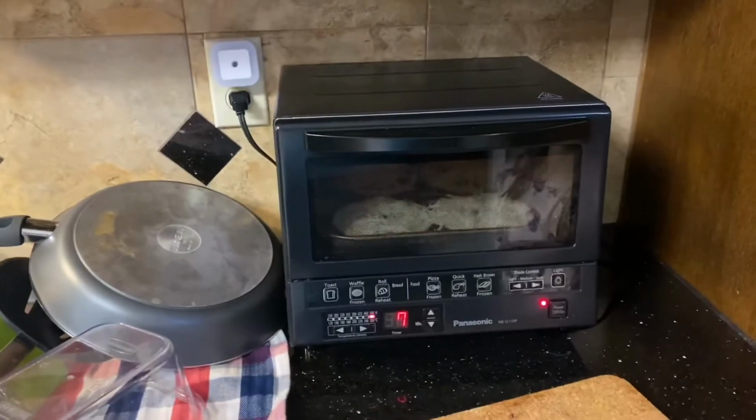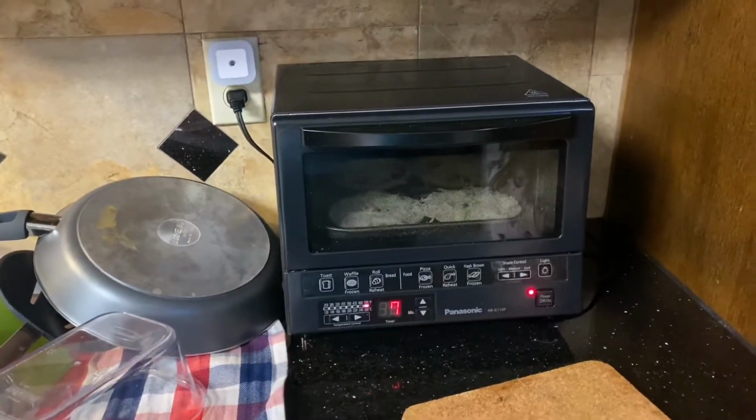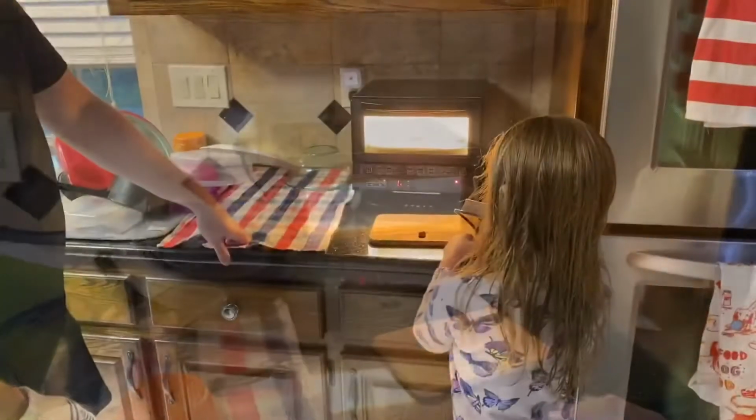Download Trolls Movie 2 on Amazon Prime. You can stop that and then we'll just come back when it's done.